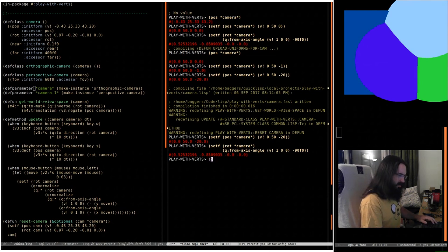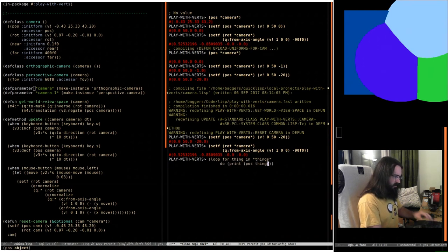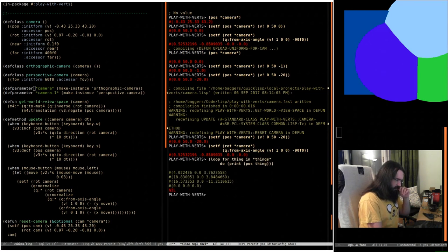I'm interested in the position, so let's just map nil, print the... Actually, let's just loop for thing in things, and do print the position of thing. Okay, the ground should be centered at 0, 0, 0, which means if our camera is up at 50, it should be able to look straight down.